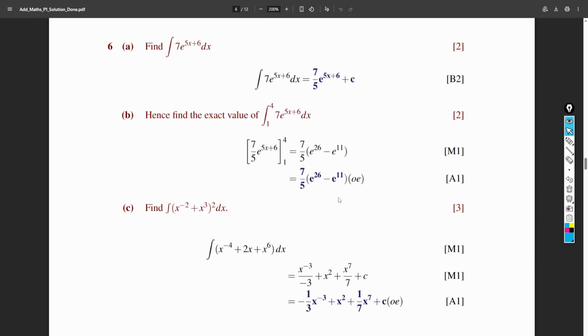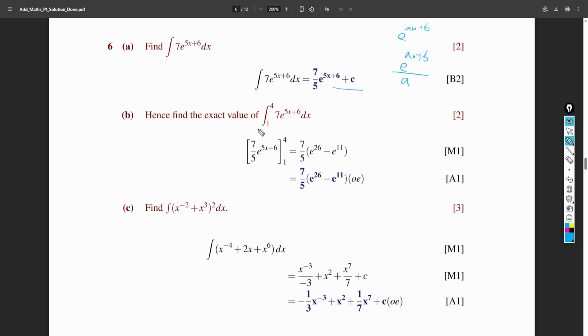So in this question we are asked to just simply integrate this. So we use the exponential integration rule. If you have something like ax plus b, to integrate this we simply take the derivative of this part, which is a, and divide by it, and then we keep the exponential as it is. We have 5 here, right? So we divide the integral expression by 5. 5 is the a, and we keep everything as it is, and then add a plus c.